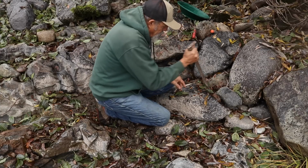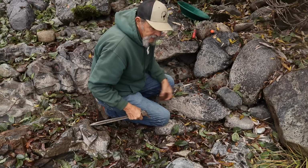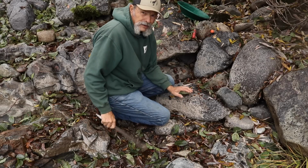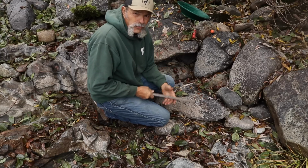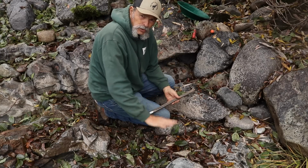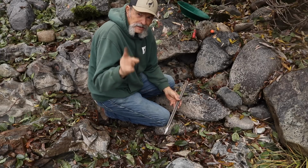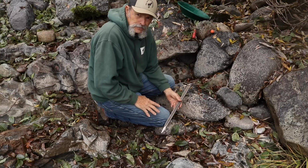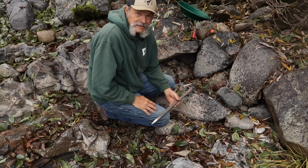Somebody's been here before. Now one of the problems we're dealing with is it's been raining. So there's puddles of water everywhere, and we want to make sure we don't work ourselves into a low point that's going to fill full of water. Now I did bring the crevice sucker with me today. So if we do get in that situation and we are finding gold, well, at least we can suck it out.